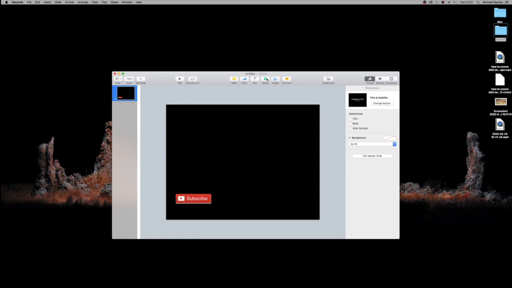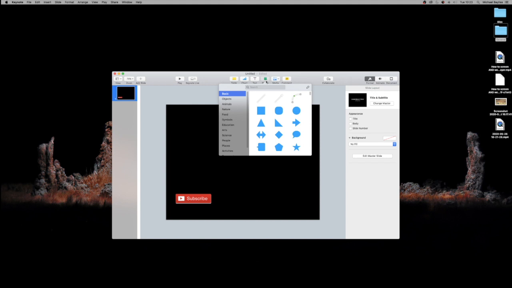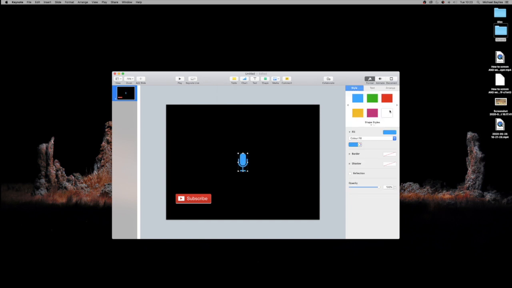I'm going to insert a shape. Now I want to insert a microphone as mine because I'm the Technician Project. So if I search microphone in images, there's a microphone there, so we'll use that one. So we'll select that. We're going to set it as white for now, just so it's slightly different against the background. And we're going to zoom down that, and we're going to stick it down here out the way.